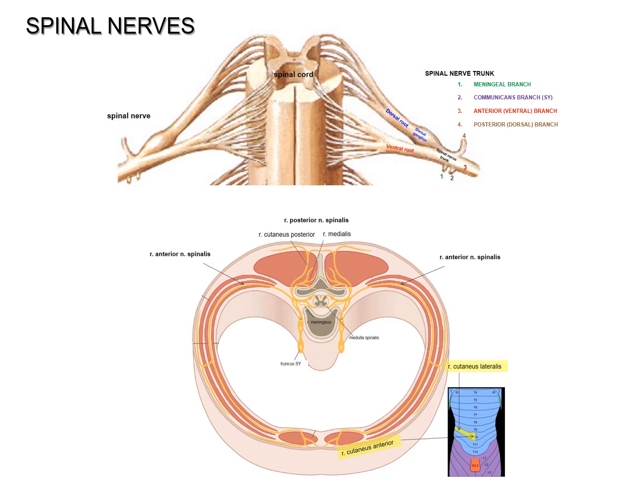White communicans branch is a branch of the spinal nerve going to the sympathetic ganglion and contains preganglionic and afferent fibers, which transmit signal to the other neurons and leave the ganglion as the gray communicans branch, interganglionic branches, or pass through the ganglion and continue as the splanchnic nerves, in Latin nervi splanchnici.